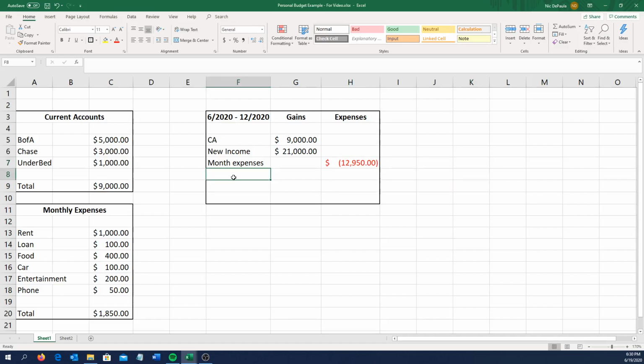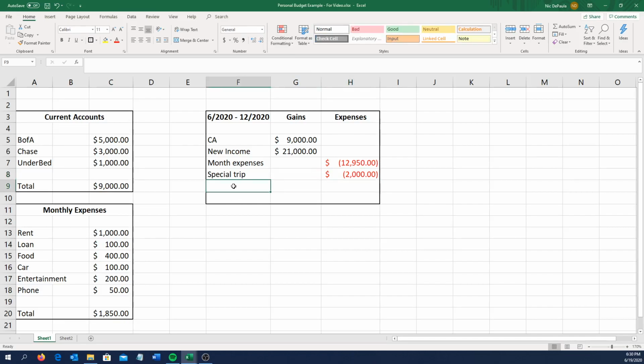And then you may have new expenses. For example, in this period here, you may take a special trip, and that's going to cost you $2,000. So you're going to write equals negative 2,000. And you may also change it to red. Now I put number formatting and change that.